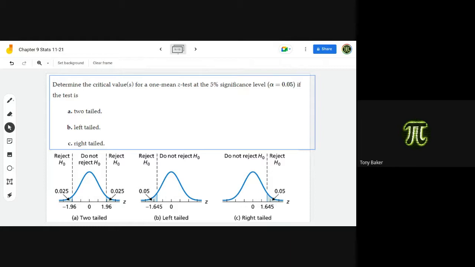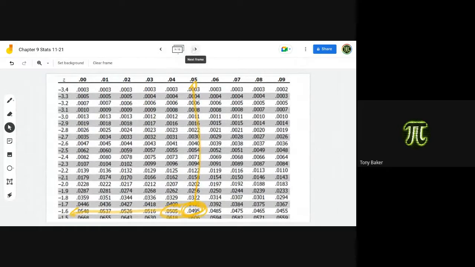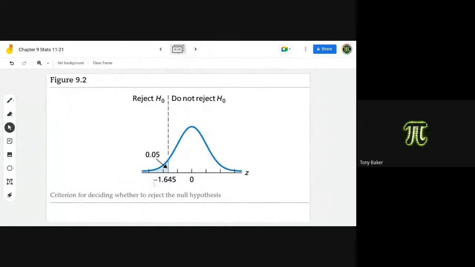So there's two different ways that we can look at this. Okay. What we just did here is known as the critical value test, where you were looking for the z-score and comparing it to the z-score. There's also what's known as the p-value test, which is very similar. The only difference is instead of looking at the z-score, we're looking at the actual percent.